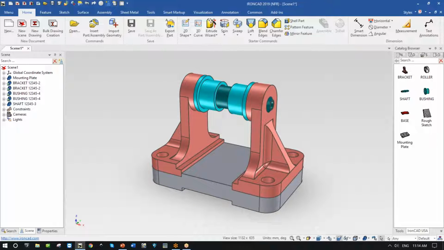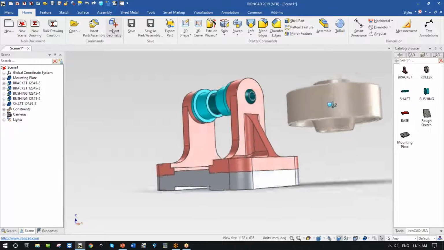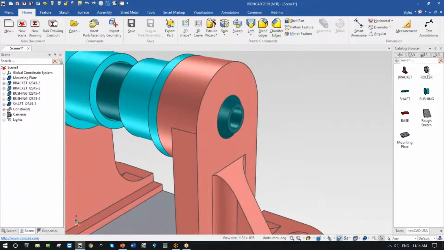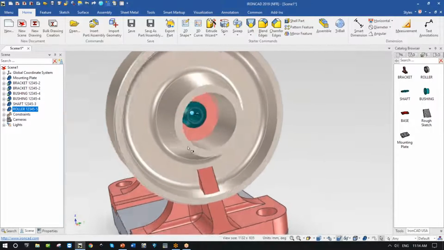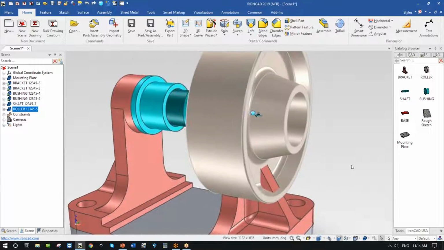Noticing I've got a roller that I need to add. So I'm going to zoom in and say I want to add a roller, and well, there's the roller dropped into the scene. What would happen if I drop the roller directly on a piece of geometry? Let's see what intelligence is built in here. Nicely done. It actually knows that it needs to put this directly on this part because of the anchor.